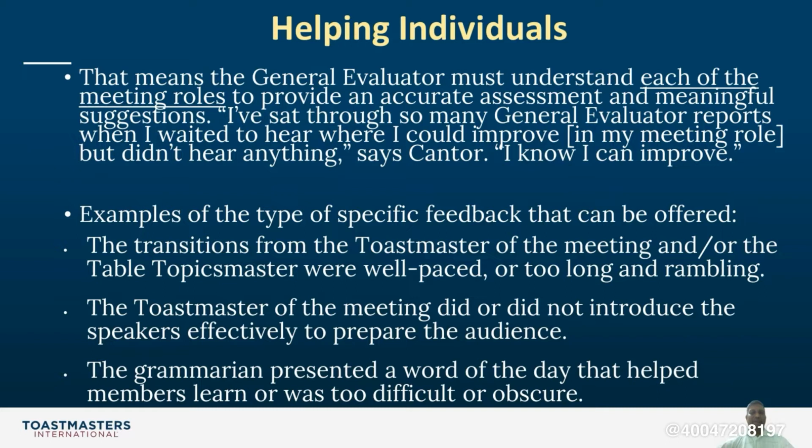Examples of the type of specific feedback that can be offered: the transitions from the Toastmaster of the meeting or the table topic master were well spaced or too long and rambling. The Toastmaster of the meeting did or did not introduce the speakers effectively to prepare the audience. Preparing to introduce speakers is an important role.